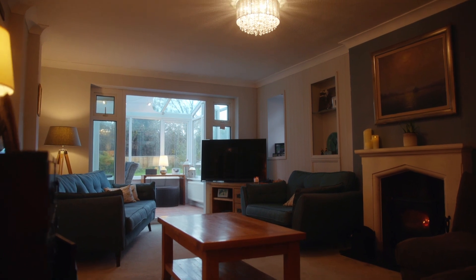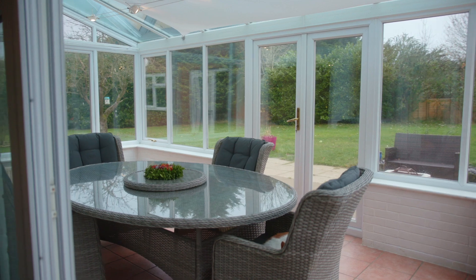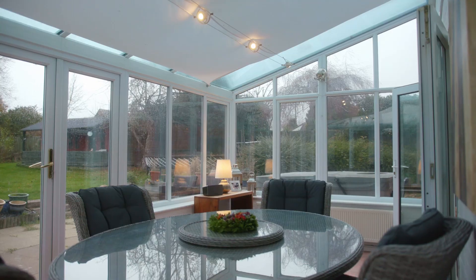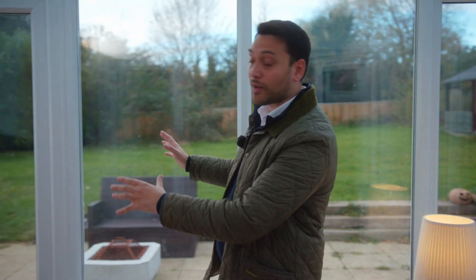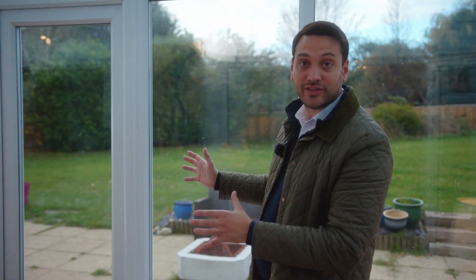Here in the conservatory is what would become your new luxury kitchen area, with a dining space this side and an extension going out behind the existing utility room to house a new kitchen with a big feature island. Best yet, corner bifold doors opening up onto your garden so you can entertain in the summer.